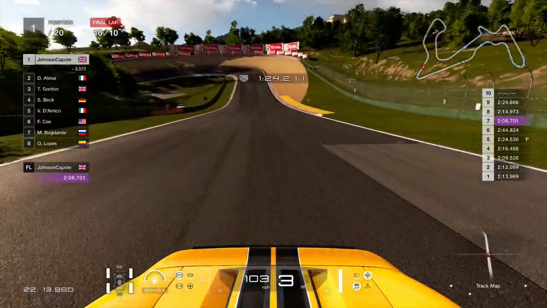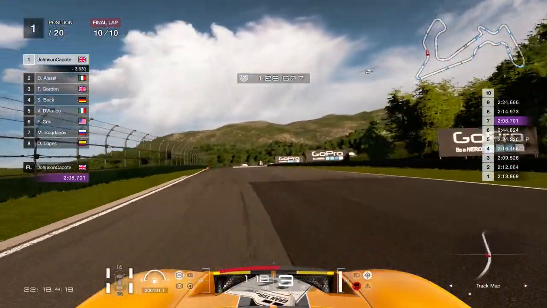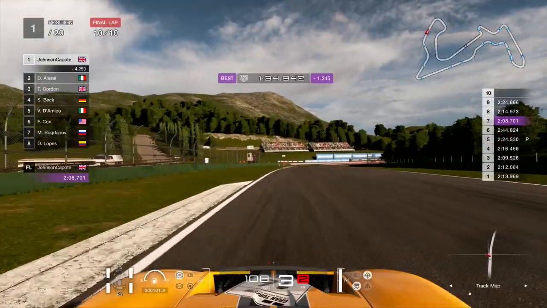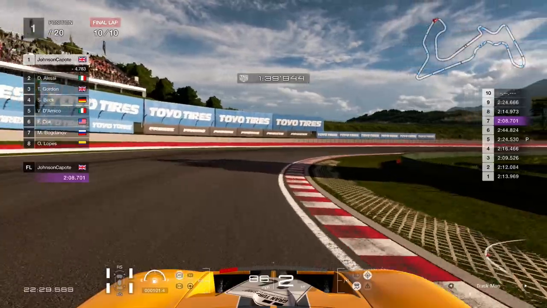And we're already... Bye. See you later. It's nice hanging out with you, watching as you embarrassed yourself over and over. Whoa, a little bit of a power slide. Oh, God. We're now driving like the AI. I'm already 1.2 seconds faster than my fastest lap.